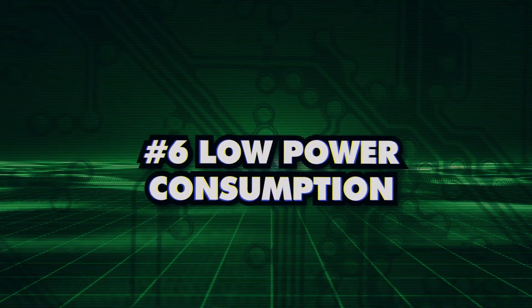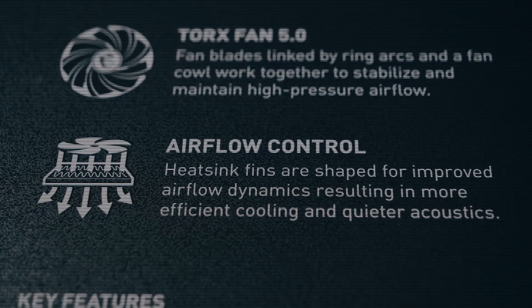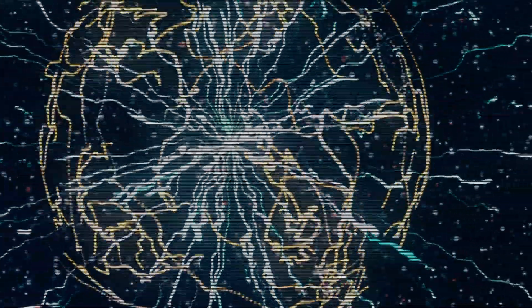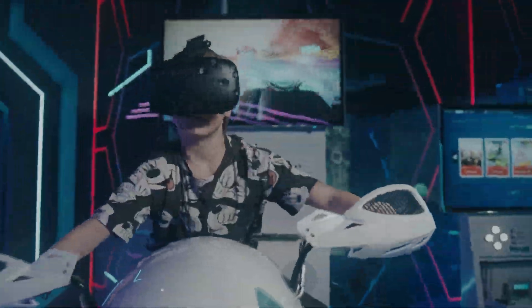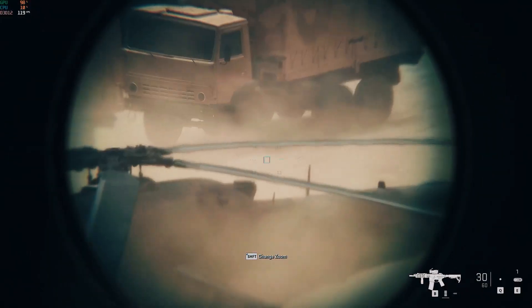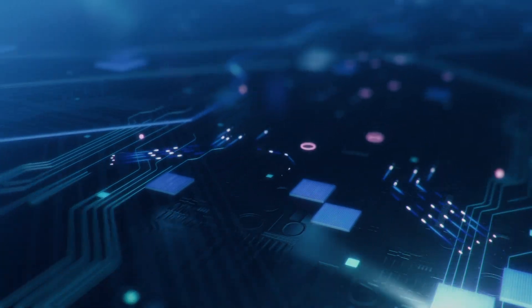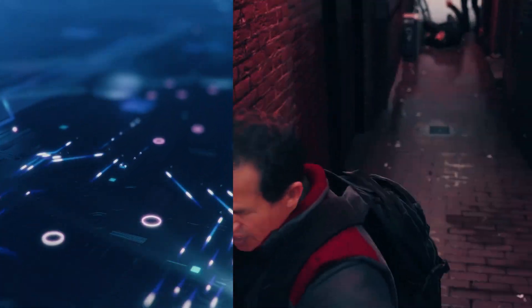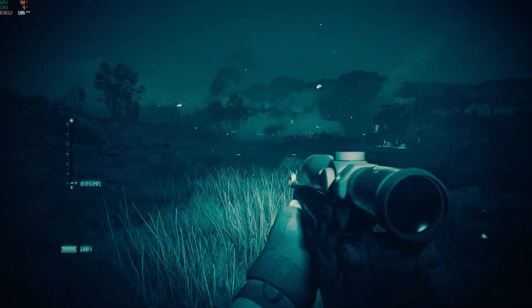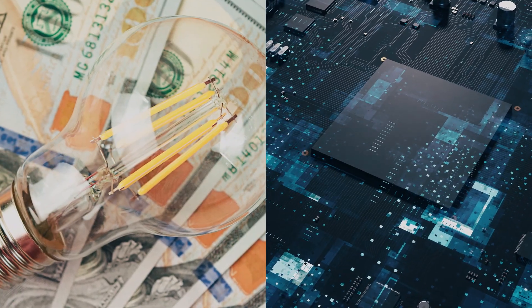Number 6: Low Power Consumption. The Nvidia RTX 4090 offers an impressive advantage with its lower power consumption, making it perfect if you love VR. You'll be delighted by its performance and stunning graphics, creating an immersive virtual reality like you've never before seen. You get a GPU that packs enough power to handle even the most demanding games on ultra settings, while consuming less power and saving you money on energy bills without compromising performance. It's a win-win situation.